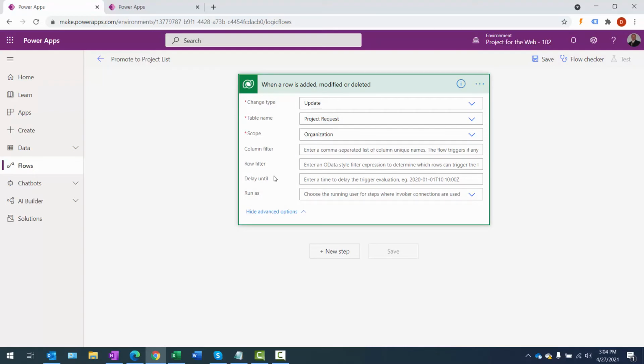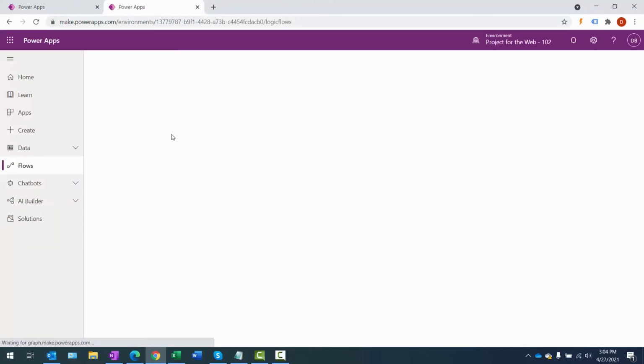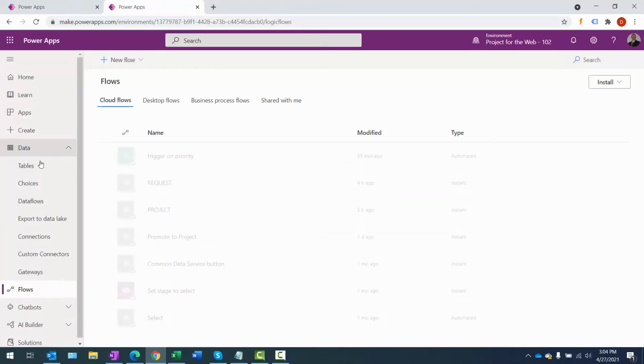Now, the other thing I want this to do is to be triggered only on updates to a specific field. That field has to be updated for this to trigger, right? So it needs to be the request state. What I basically need to do here is get the name of the request state in the background. So what do I mean by that?